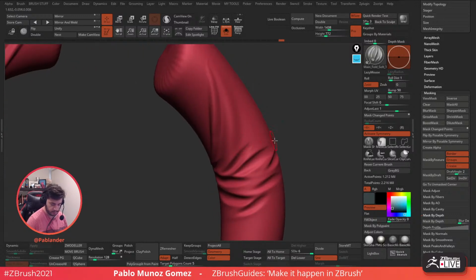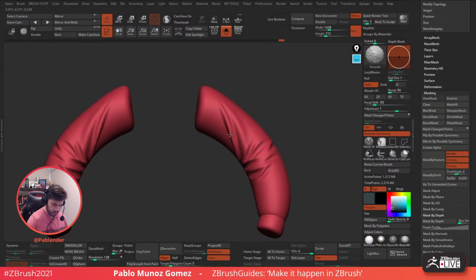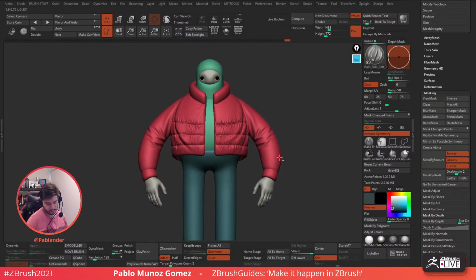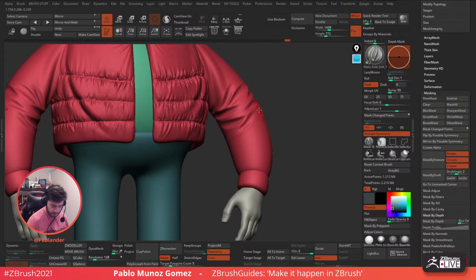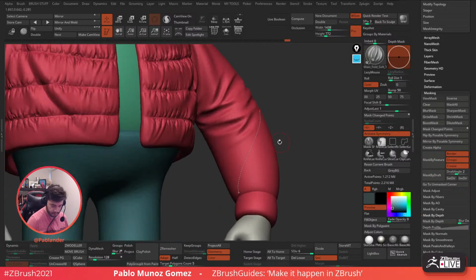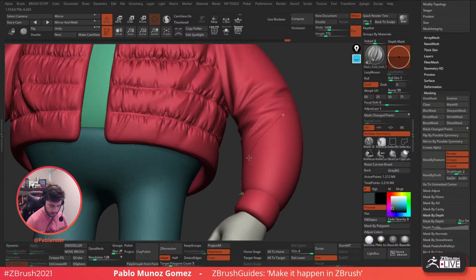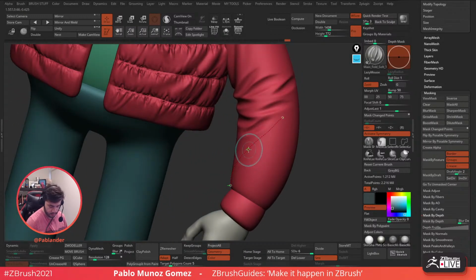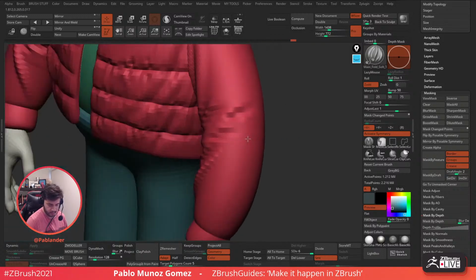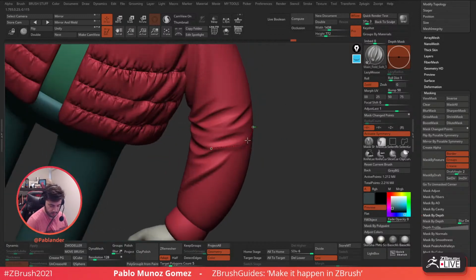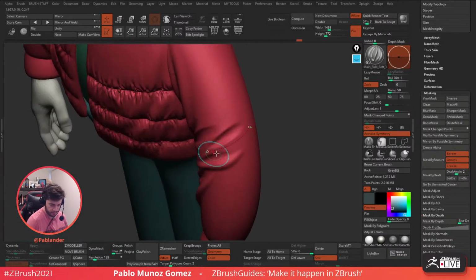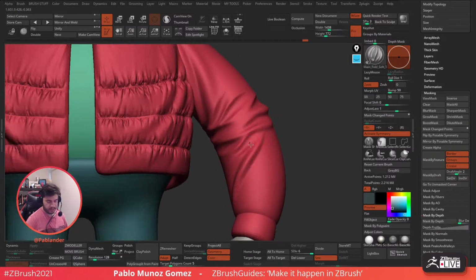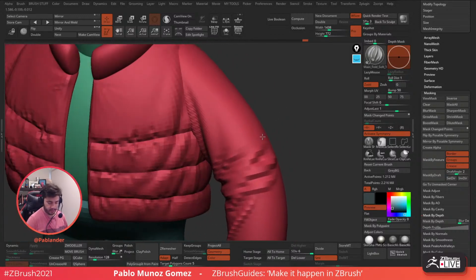There we go. That's kind of how it's meant to be. I'll do the same thing in here. And using this brush is what allows me to actually break that silhouette even more.